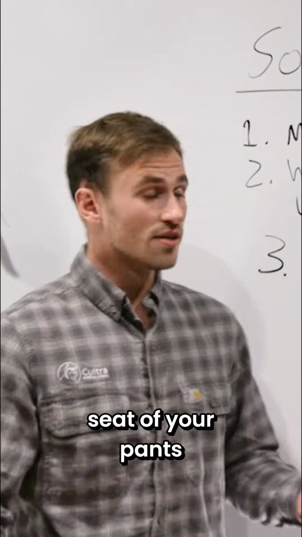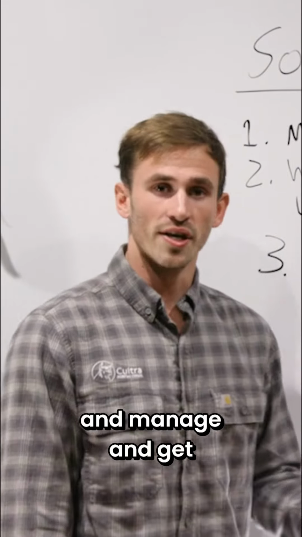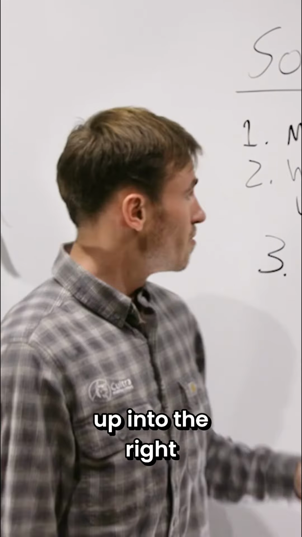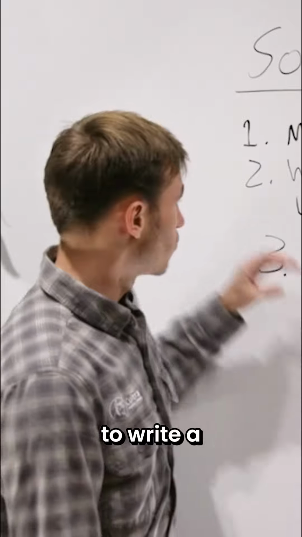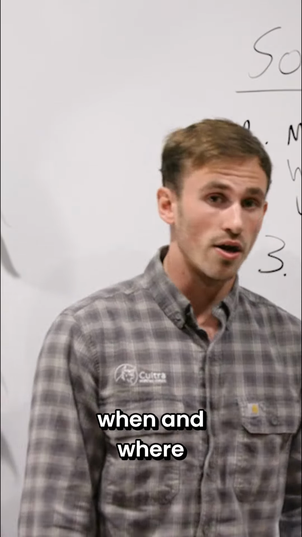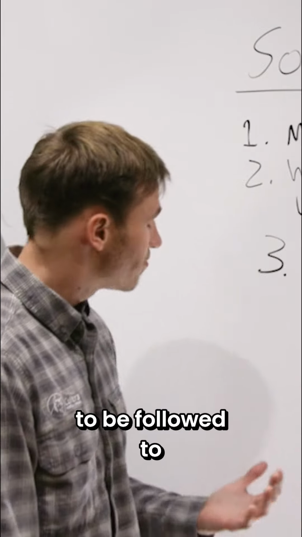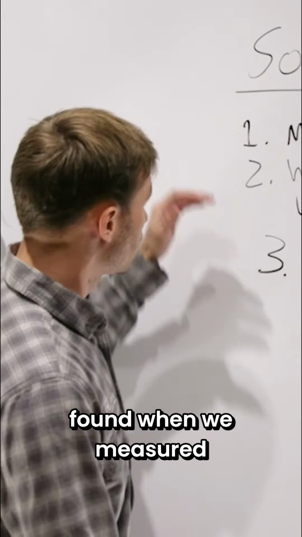If you're flying by the seat of your pants, then it's significantly harder to measure and manage and get a graph that goes up and to the right. But if we do our best to write a management plan so we know what we plan on doing, when and where, it's easier to follow that management plan. But that management plan does need to be followed to address what we found when we measured.